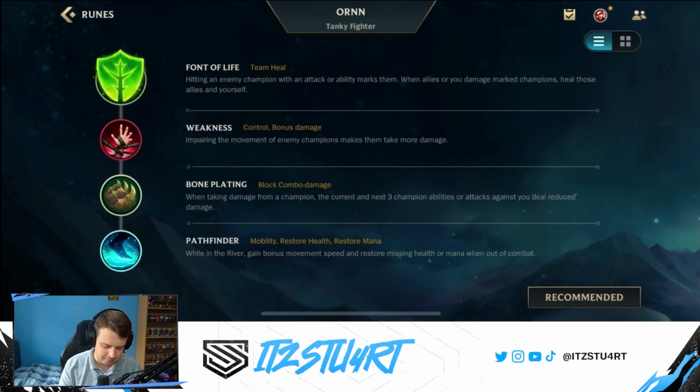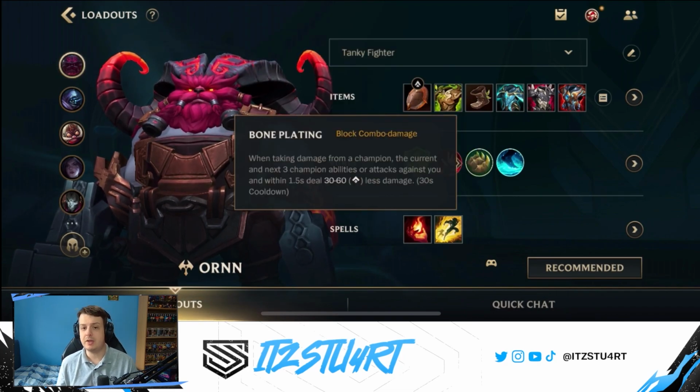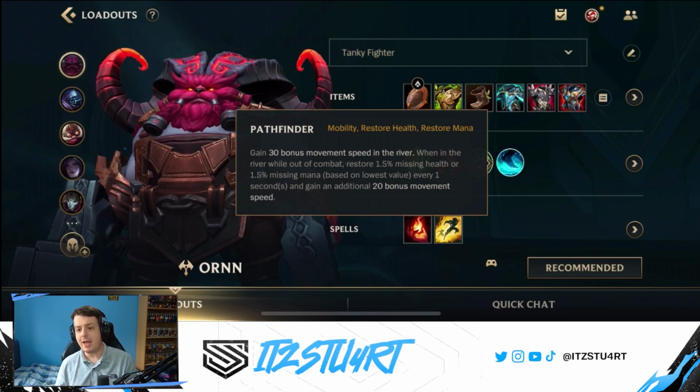But bone plating I think is the best option, because most of the time you're going to be building a health crystal afterwards anyway. Bone plating is really good, because when you're dashing in, especially with Ornn with your ultimate and your third ability, bone plating is going to proc straight away and allow you to take reduced damage. Then for the final rune, we have Pathfinder.